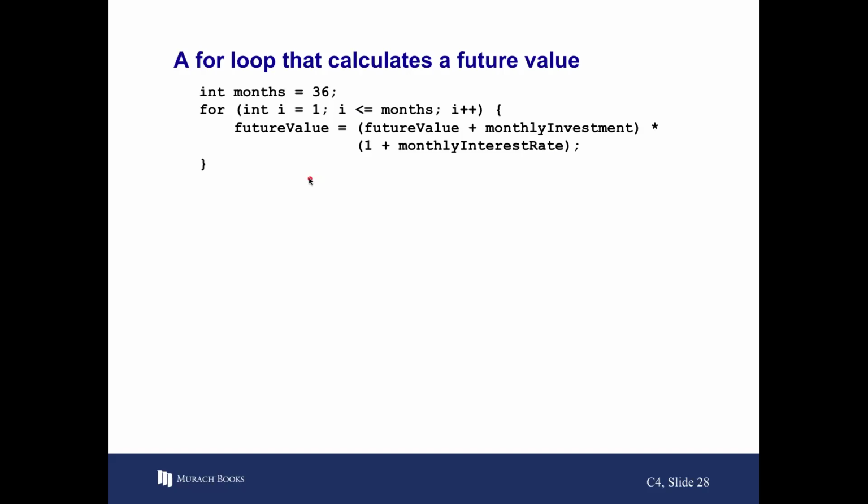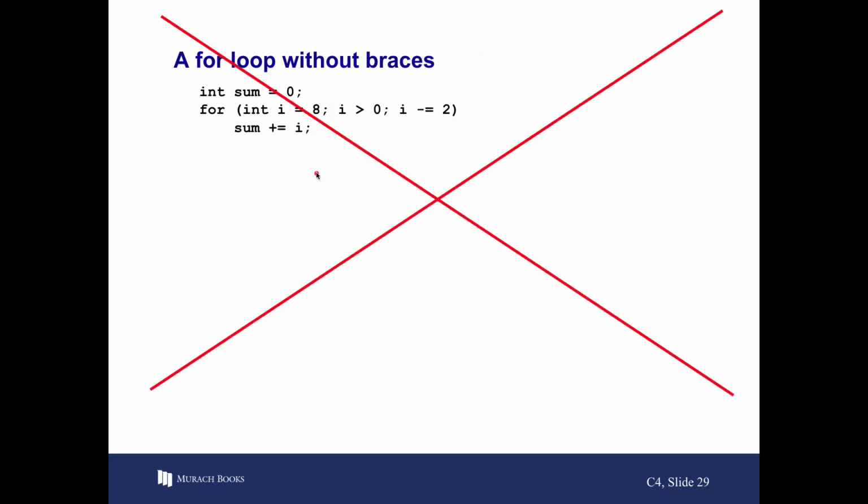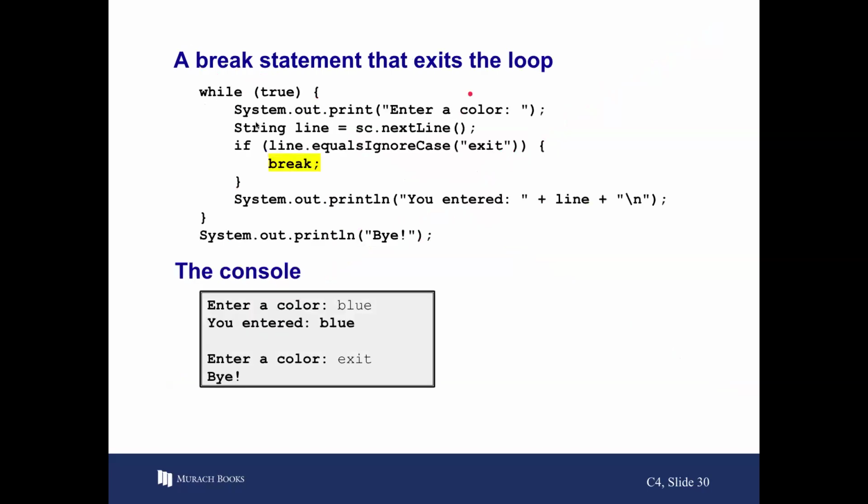Here's the same structure that we saw in the while loop earlier, using a for loop, initializing I to 1, I is less than or equal to months, and with an incrementer on I. You can use a for loop without braces, but you shouldn't do this. This will make you forget things and cause errors. So always use the braces whenever you're doing a loop of any kind, or in a statement or any other block. So this will work. This is a for loop with one statement. So if you only have a single statement in your for loop, you technically don't need the braces. But I personally feel like this is really a bad habit, and you should avoid doing that.